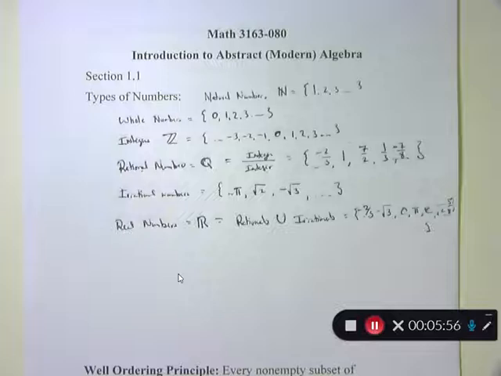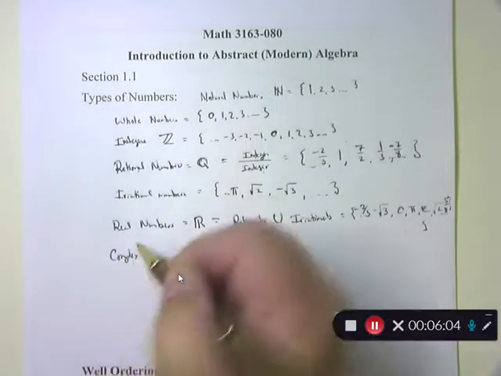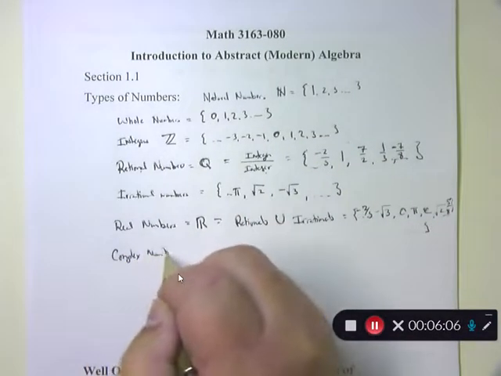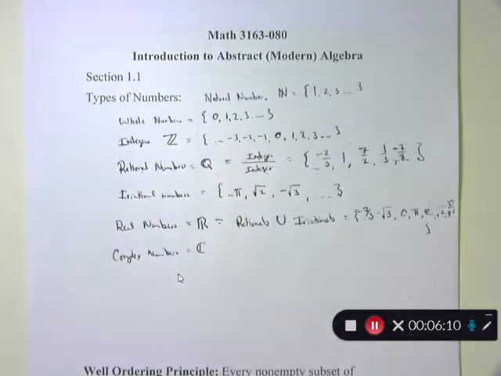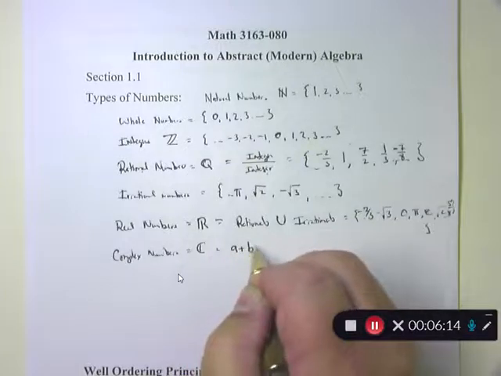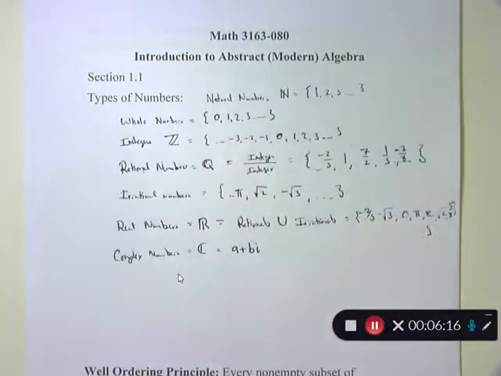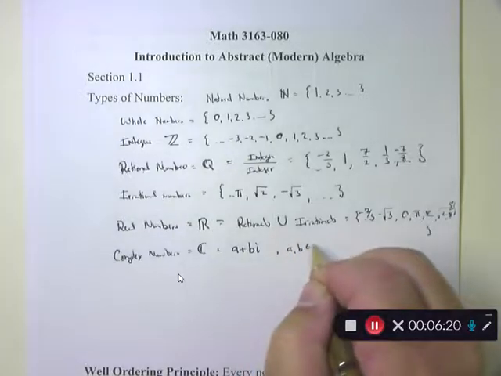You think you're done with the numbering system, but you're not. We can start expanding this, and we have something called the complex numbers. Again, you should be familiar with that. The symbol for complex numbers is the famous double-struck C. And what you have here is the form a + bi, i representing the square root of -1, where a and b are real numbers.